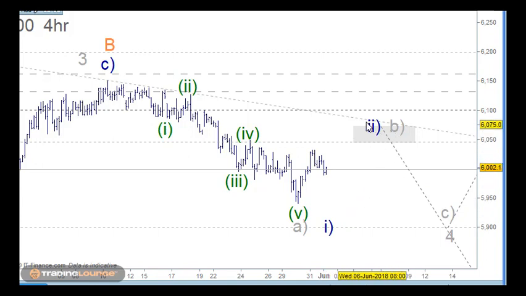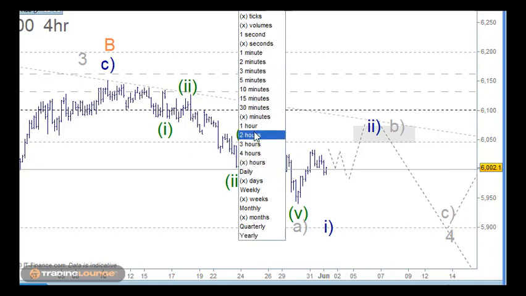So our target area is up here in 3 waves. So the A wave, the B wave in 3 here. We'll investigate that a little bit further. And then 5 waves up here. There should be some sort of equality between that length and this length here as well. So just drilling into that a little bit further.